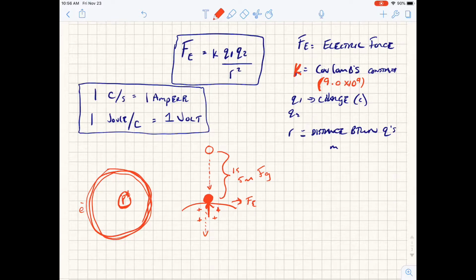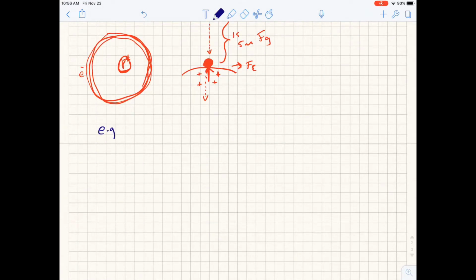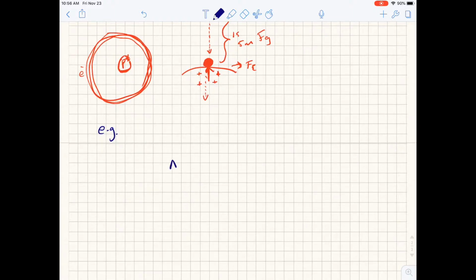And applying it to a problem is pretty straightforward. Let's take a look at an example where you might want to use Coulomb's law. And we'll draw some similarities next lesson between the force due to gravity and Coulomb's law. Okay, so let's say we have a charge A, and it is separated from a charge B. And B is a negative charge, and A is a positive charge, and they're separated by 20 centimeters.